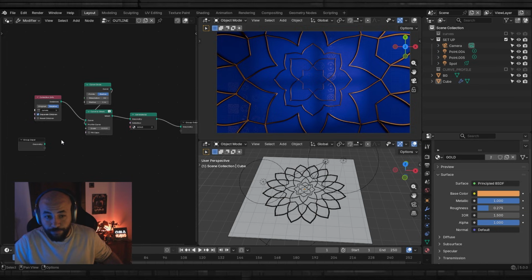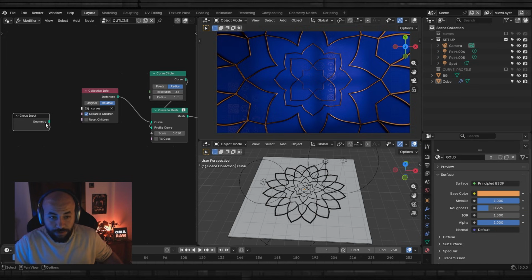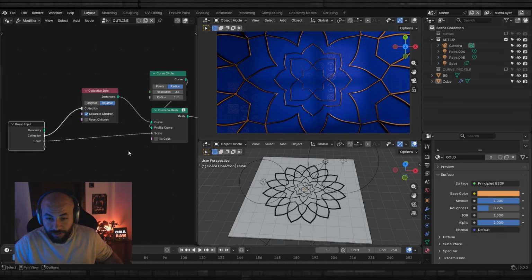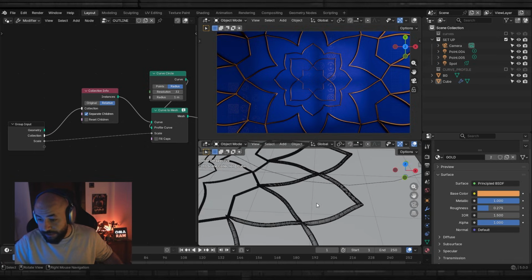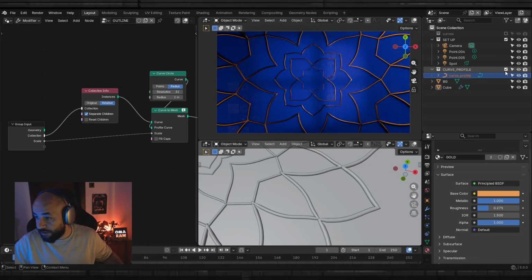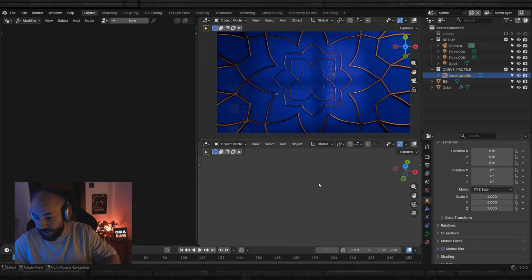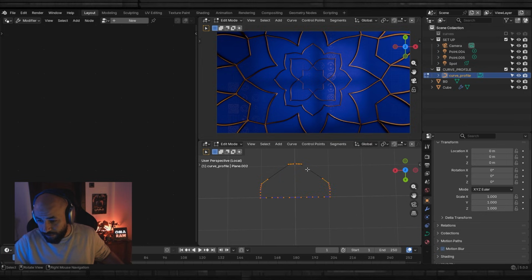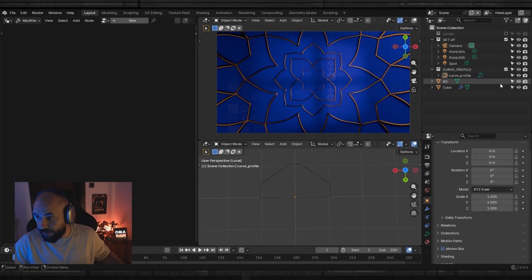Something I like to do is to put the controllers here for our collection and our scale. And instead of this circular lame shape, I did a custom curve profile, which is basically this half circle triangular shape, which you can make from a curved circle and just manipulate it.